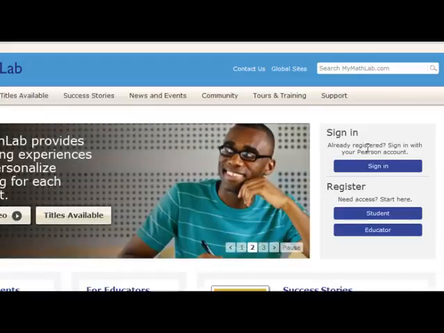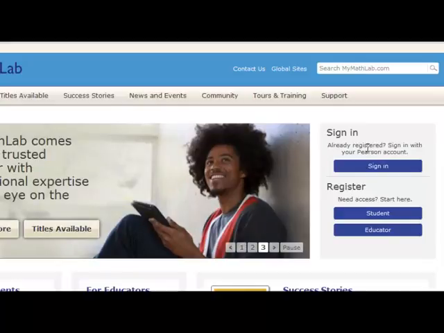I don't assign problems out of the book. Everything is done within this homework system. Yet, the book does give examples. They're online as well, but I like being able to thumb through and highlight and stuff like that. So I leave it up to you which way you go.